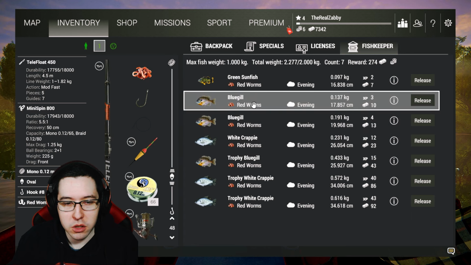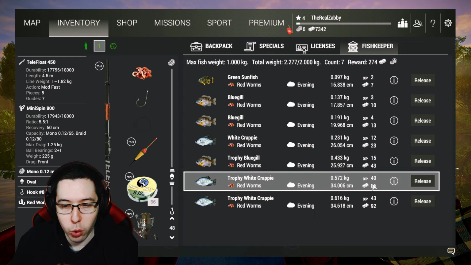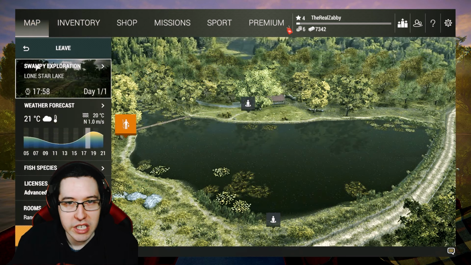Here is what the keep net looks like. We got lucky and got 2 trophy white crappies, which is good XP, 40 and 43 XP for both of them. Good money as well. We are good to go. We did get to level 4.